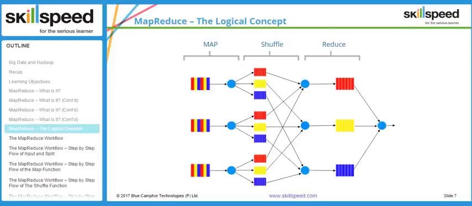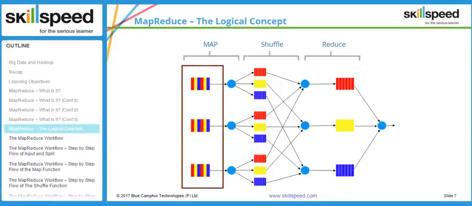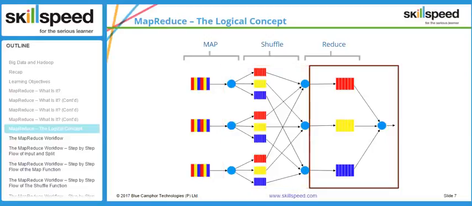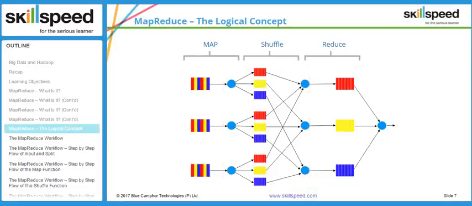Now this is a pictorial representation of the same concept that we have discussed. As you can see, in the mapping phase, the program runs on every data node wherever you have the data. In the shuffle and sort phase, the individual entries are extracted and the values are added. And in the reduce phase, you do aggregation. So mapping is a phase of segregation, whereas reduce is a phase of aggregation.